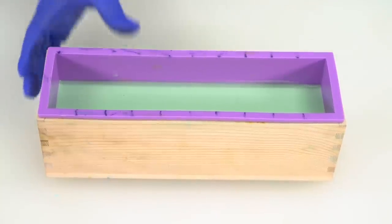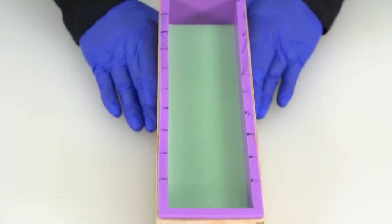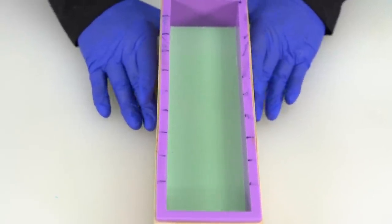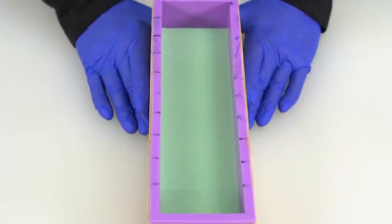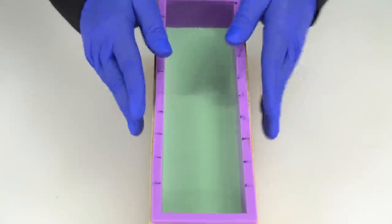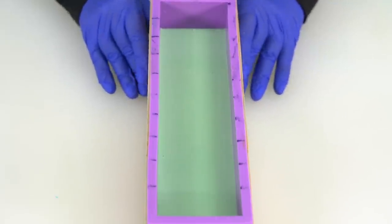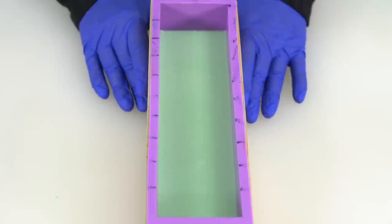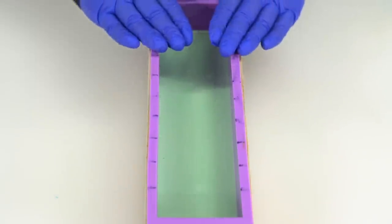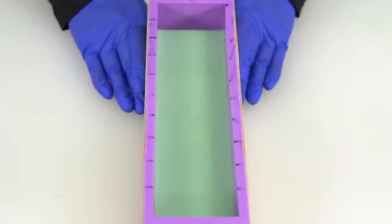How do you know when it's time to mix up the next layer? If you move your mold and see a lot of wiggle — the soap is doing the wave — you don't want that. You want the soap to be firm enough so that when you wiggle the mold it's not moving much, maybe a teeny tiny shimmy. Because we're using a slow-moving recipe, this will take a little longer to set up, but titanium dioxide and fragrance oil both help things thicken up. I'd estimate somewhere in the five to six minute range.